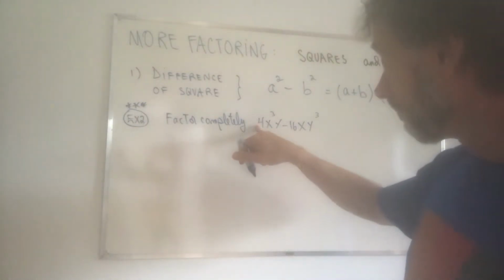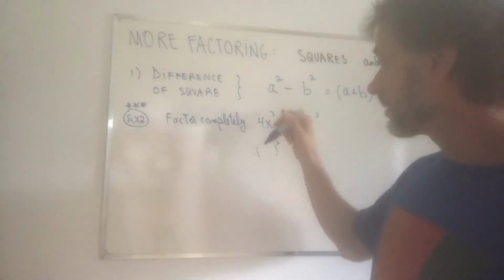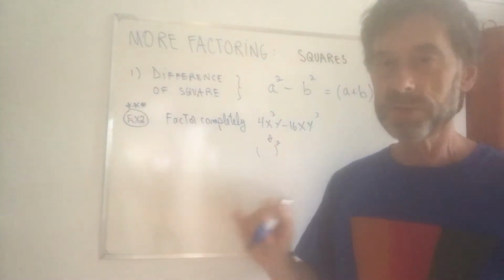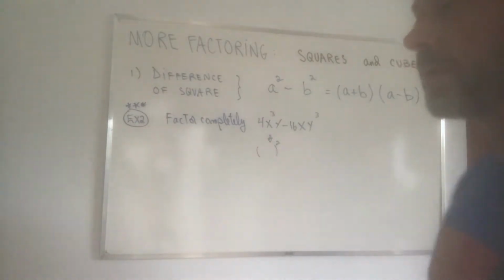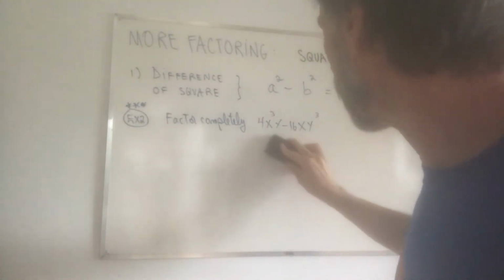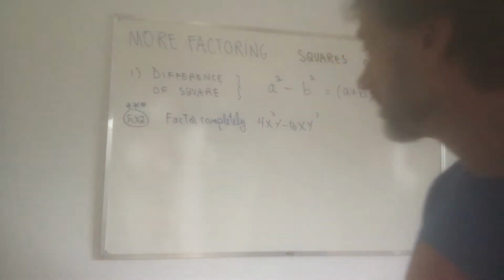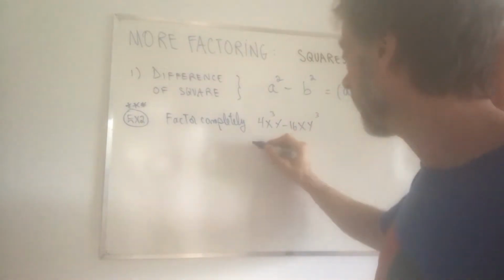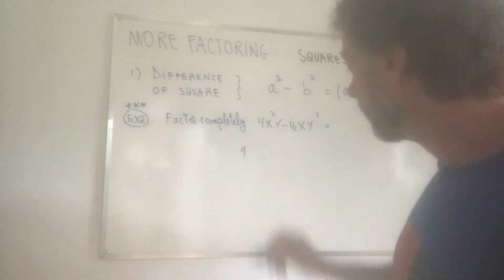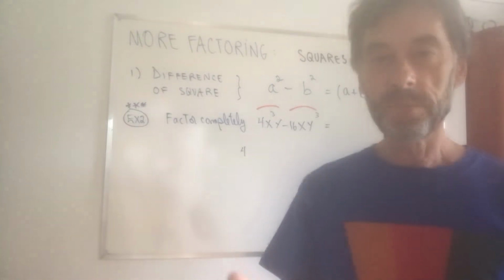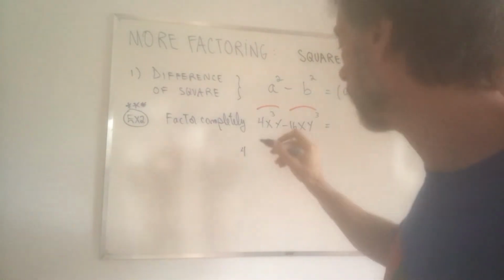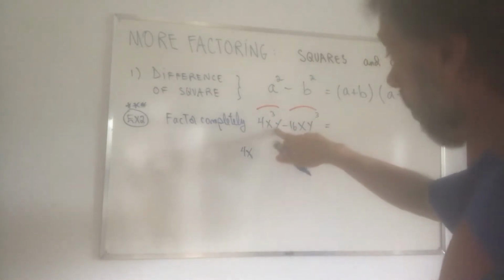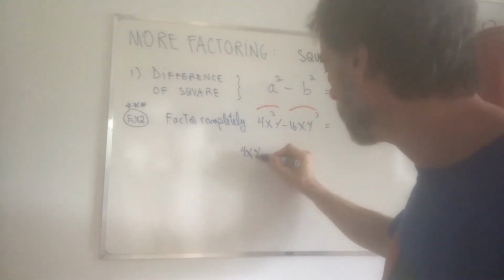Well, the 4 is okay, because that would be 2 squared. But the x³ doesn't work and the y doesn't work, right? So I can't go straight away into this. So perhaps I can factor out something. Perhaps there can be a simple factoring that I can do on this. Between 4 and 16, for sure, I can take out a 4. This has an x cubed and this has an x to the 1. So I can take out, remember, the common factor with the lowest power, so x to the 1. This has a y to the 1 and a y to the 3, so let's take out a y.